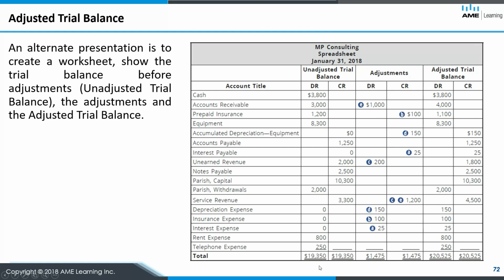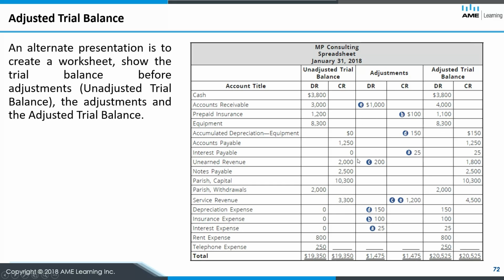And again, this is not a financial report or anything. It's just a visualization tool, essentially, to be able to see that before we did our adjustments, these were our balances. Then we did a bunch of adjusting entries. Again, we actually did journal entries and stuff, but here's just how it looks. Here's how the debits and credits changed for all of those adjustments.